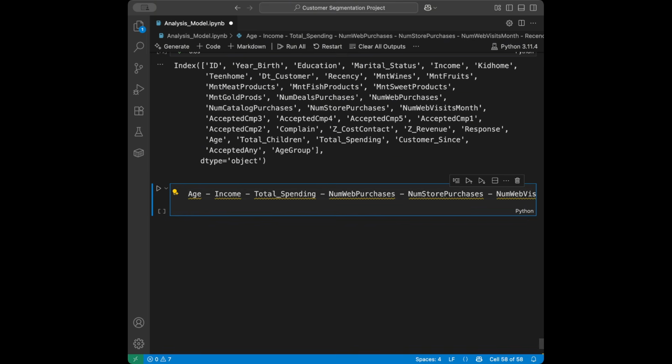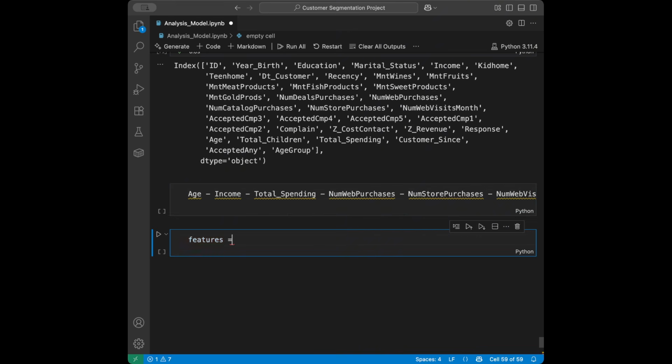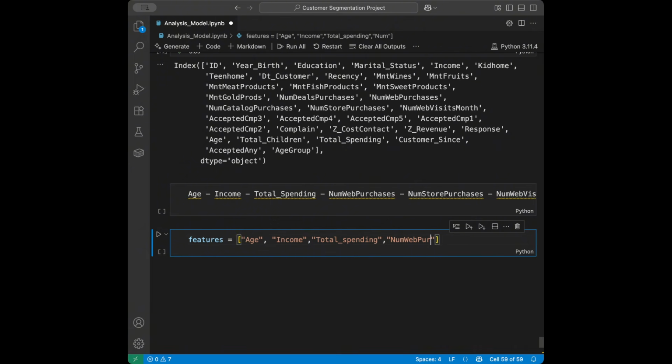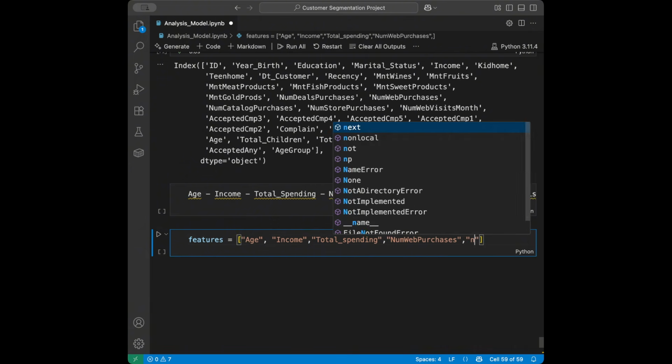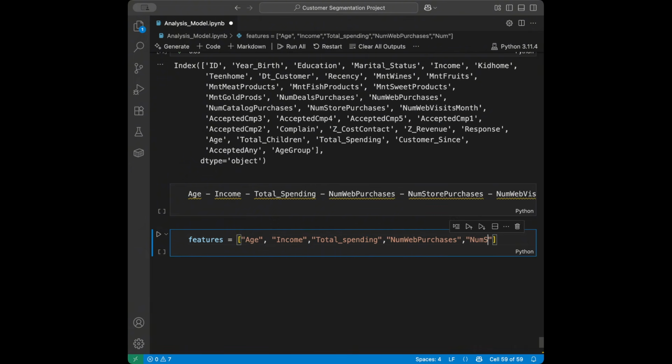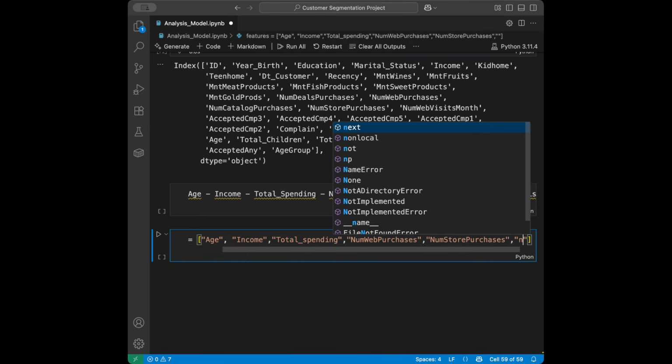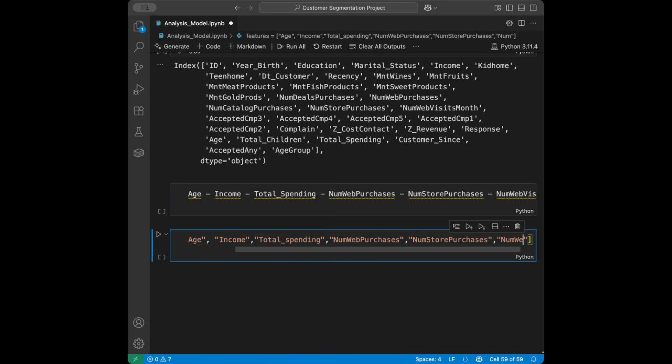So let's filter our data frame like this. I will say features, and it's going to be age, income, total spending, number of web purchases, and number of store purchases, and number of web visits month, recency.